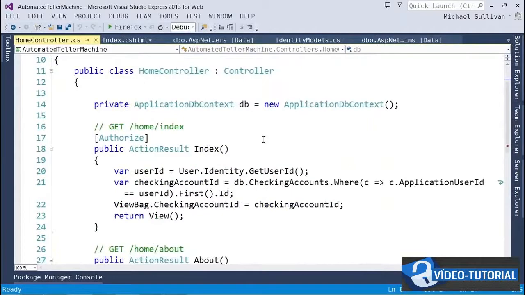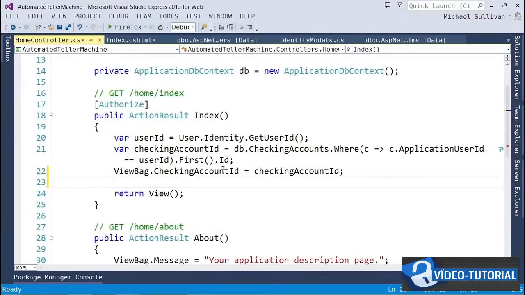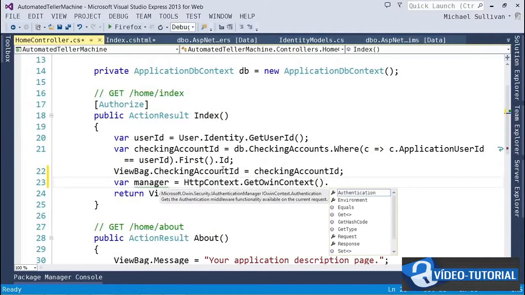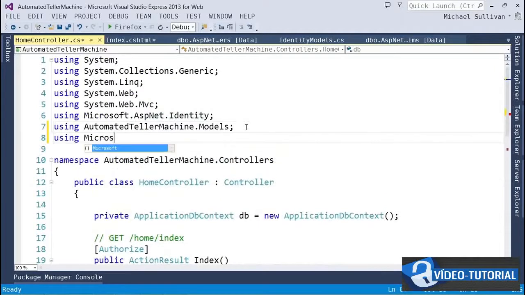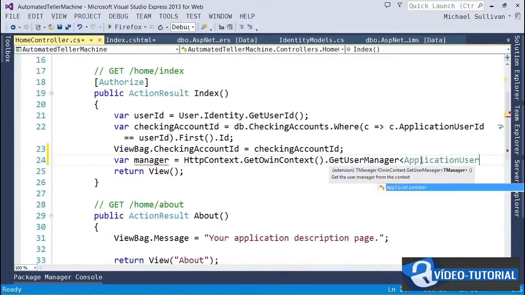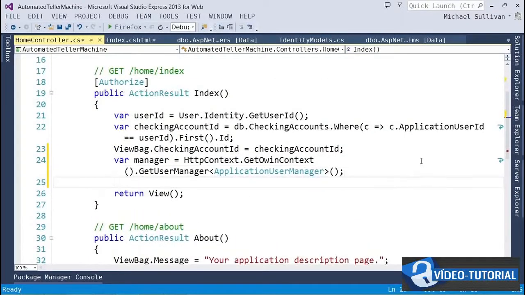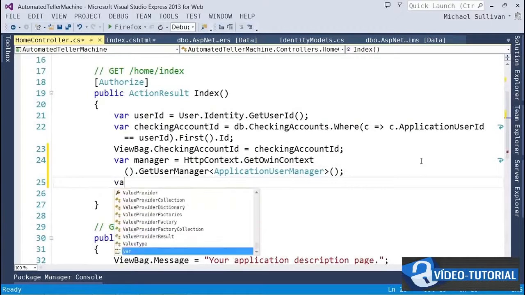And this part is a little bit cumbersome because unfortunately it's not added to my identity object automatically, but I have to go and get an ApplicationUser object from the user manager. So I'm going to get the OWIN context. And this time, instead of the Get method, I can use GetUserManager. And to make this work, we'll need to add Microsoft.AspNet.Identity.Owin. Then we'll use the FindById method and pass the current user's ID. And finally, we can add the user's PIN to the ViewBag.